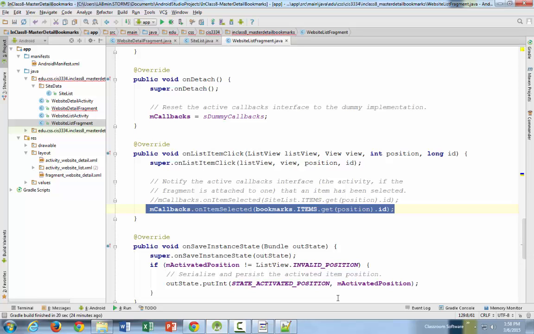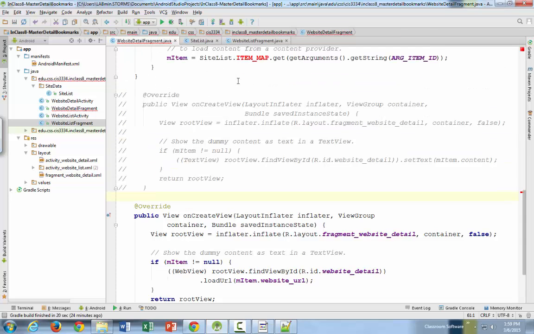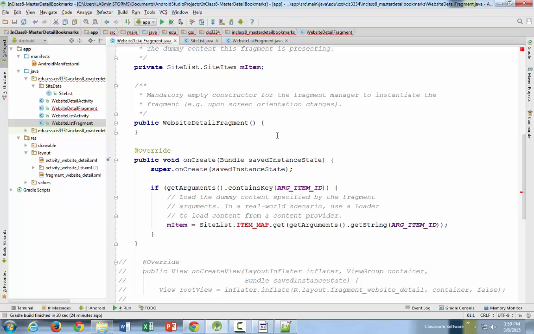I think, let's see, what do we have to do here? Web detail fragment. Oh, okay. That's a problem.